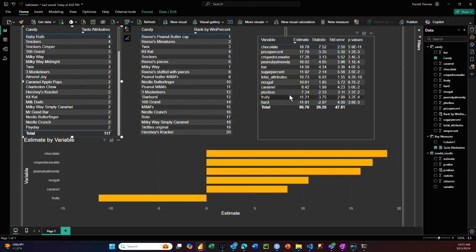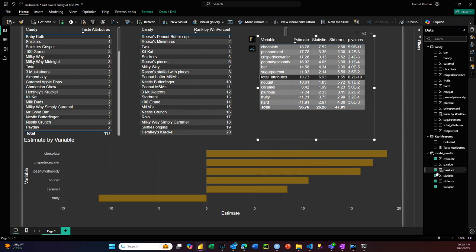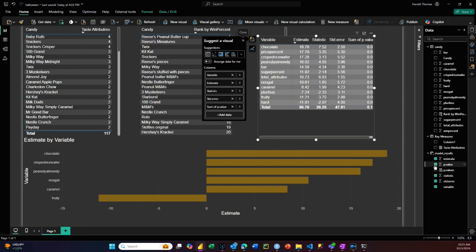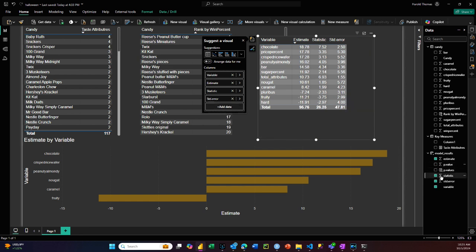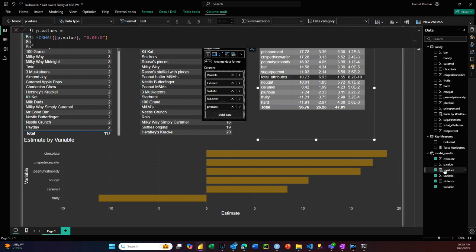And one thing I want to point out here is the p-values. If I take them off and put the original p-value on, I get zeros because it's not formatted correctly. So I use a little DAX and put them in scientific notation using this format p-value, and this right here makes it scientific notation. So that'll look correctly on your visual.